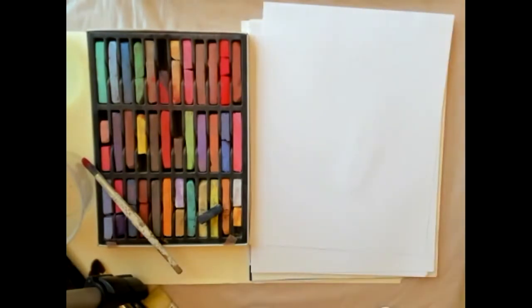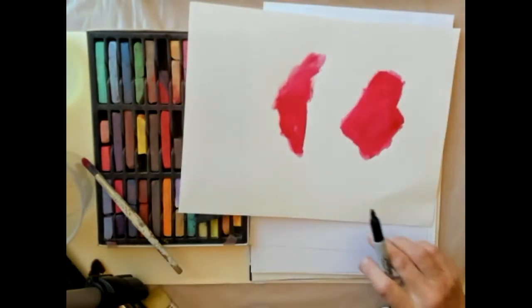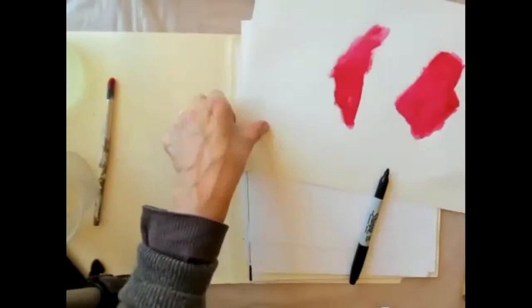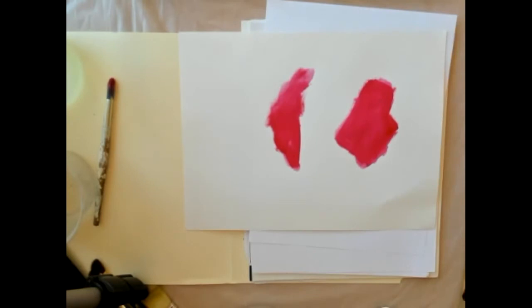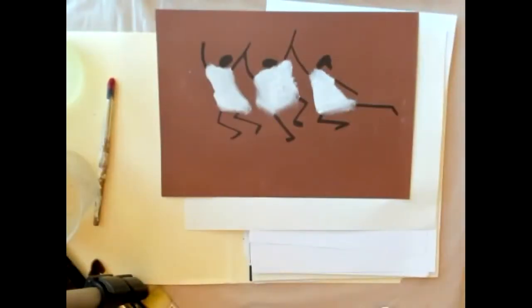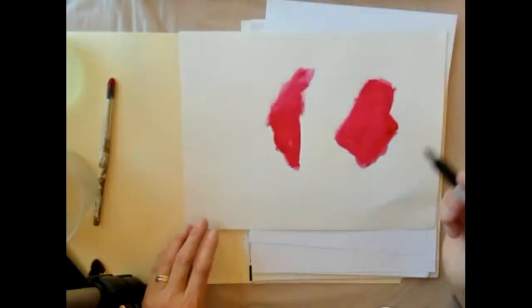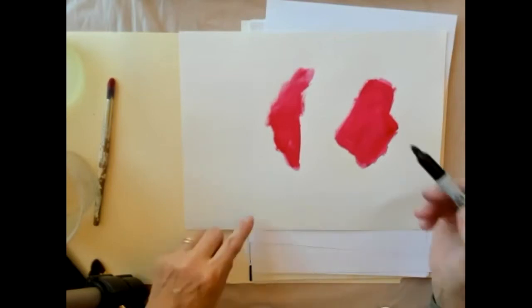Next shape. What if I use two painted shapes? And what I want to add to this, and I'm going to remove my pastels because we don't need them any longer. I want these people to move and dance. And I show you something else what I created. You see these dancers? I want them to create something crazy, like crazy dance.